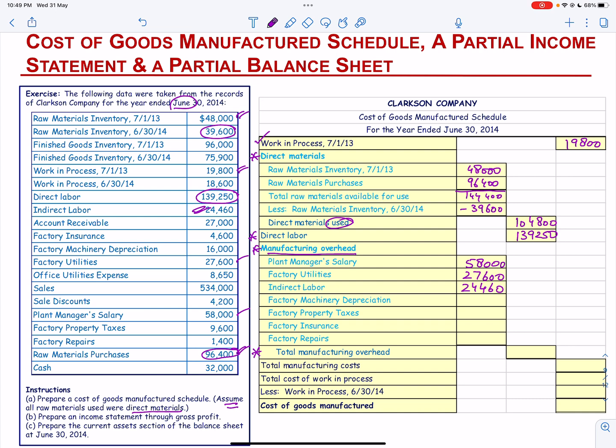Then we have factory machine depreciation, and factory machine depreciation is 16,000. Then we have factory property taxes of 9,600. Then we have factory insurance, and factory insurance is 4,600.